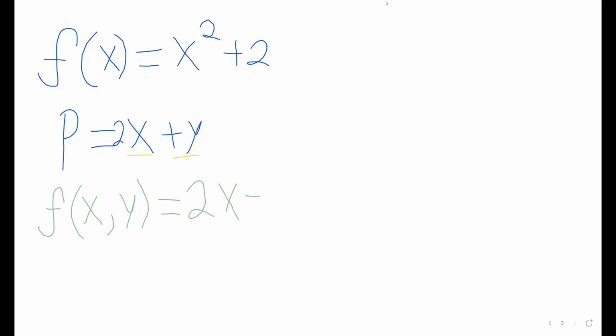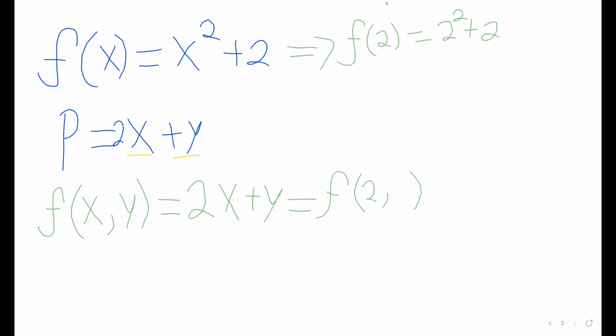And how this would work is, if in this first function that I give, if I ask you what f of 2 is, then all you do is plug in 2 for x. So you get 2 squared plus 2. However, in this bottom function, I can't ask you what f of 2 is because I have two variables. So I have to specify both variables. But if I ask you what f of 2, 4 is, then all you do is plug in 2 for x and 4 for y, respectively, because that's the format I have it in. And that would be equal to 2 times 2, because I'd plug in 2 for x, and then I will add 4 for y, because I similarly plug in 4 for y.